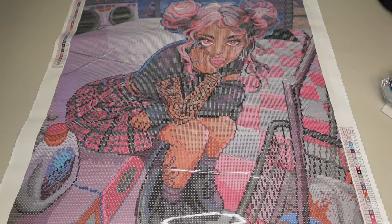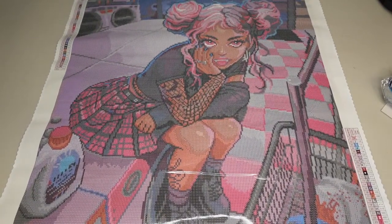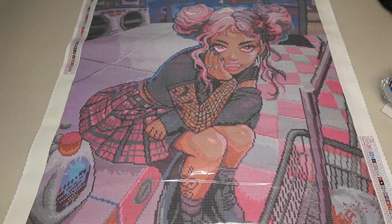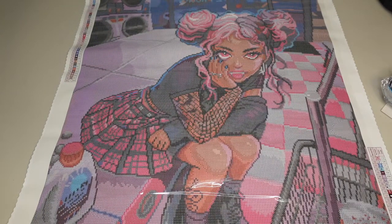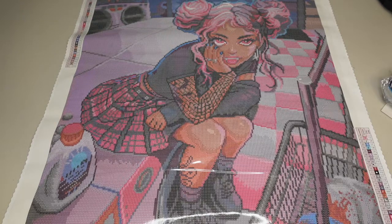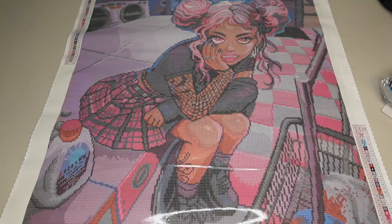I am falling in love with this craft because every time I see a new painting or rendering, I'm like, holy moly, the details. What you have here is a girl on what seems to be like a set of washers, and assuming she's a vampire based on the teeth and the little splotches of blood on the clothes. I don't know what she's cleaning up or covering up, but she is there. I love the neon 'Open 24 Hours' sign you can see on the window up top. You don't see a lot of this type of artwork in the most common diamond painting stores. This just really jumped out to me.